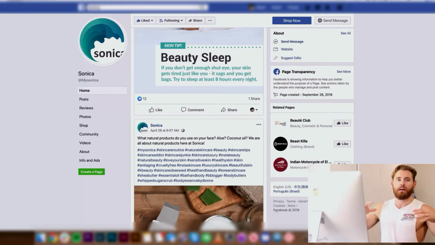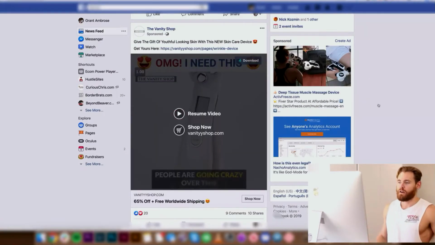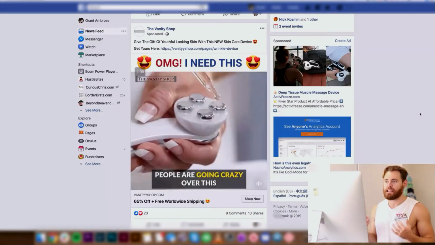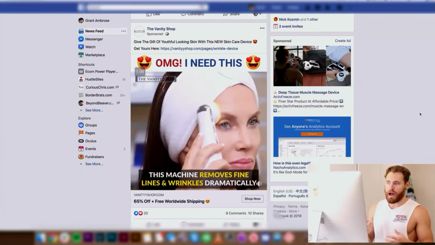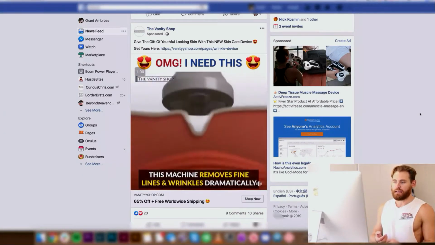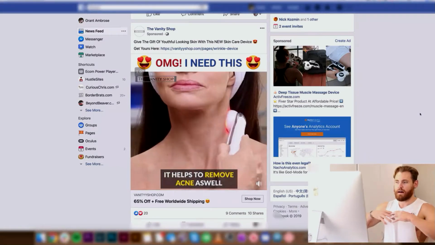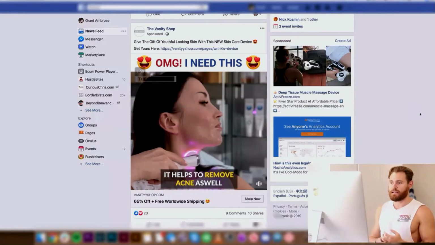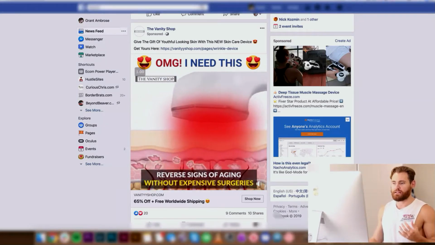So here's another one. So I was just doing that, and then I came back to my home feed, was scrolling, and I got targeted with our first product that we're going to be making a video for, which is this product here. So this product is actually an anti-aging product, and you can see from the video, it's really good, really high quality. And the captions are actually quite good, to be honest. And it has those 3D videos that show the skin changing. It has that really personable human touch of faces actually using this.